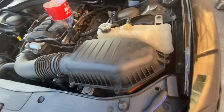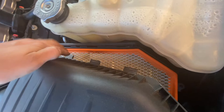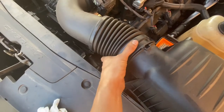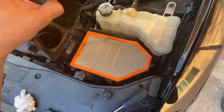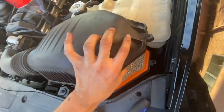Okay, I might have to put my phone down because I think I need to push it and lift it. Okay, yeah, so in order to take this off, you got these clips back here that are gonna be stuck down there. Free this. I did loosen this up a little bit, give me a little bit of slack. I don't think you need to do that. So you could change it from here. So I'll be taking it out and getting a new one.